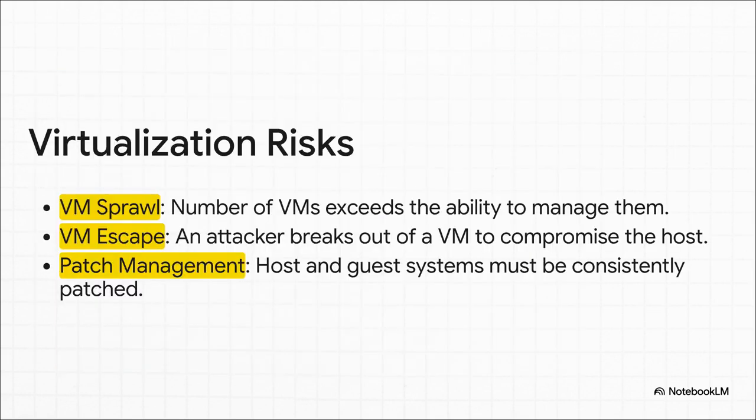And yeah, here's where things can get a little hairy. First, you have VM sprawl. That's when you create so many virtual machines, you literally lose track of them, and forgotten ones are almost always unpatched and vulnerable. Then there's the nightmare scenario, VM escape. This is where an attacker compromises one virtual machine and manages to break out of it to take control of the entire host system. And of course, you still have to worry about patching, but now you have to patch the host and every single virtual machine running on it.